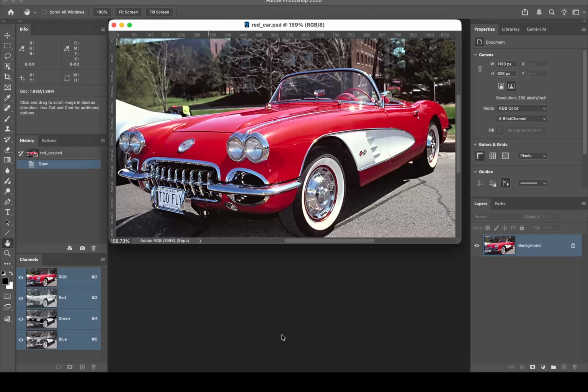Okay. So a couple of keyboard shortcuts that we use all the time. The first one is I want to make a copy of this car. Now, in the majority of the work that we do in this class, making copies, at least initially, of the file when it first opens is critical. Because the thing that I've got right here, I call that a virgin. This could be my only copy of this file. And if I mess this thing up, and all of a sudden I'm doing this for a client, and I screw up the one file that they have actually given me, and there's no way for me to recover, I'm never going to work for those people again.